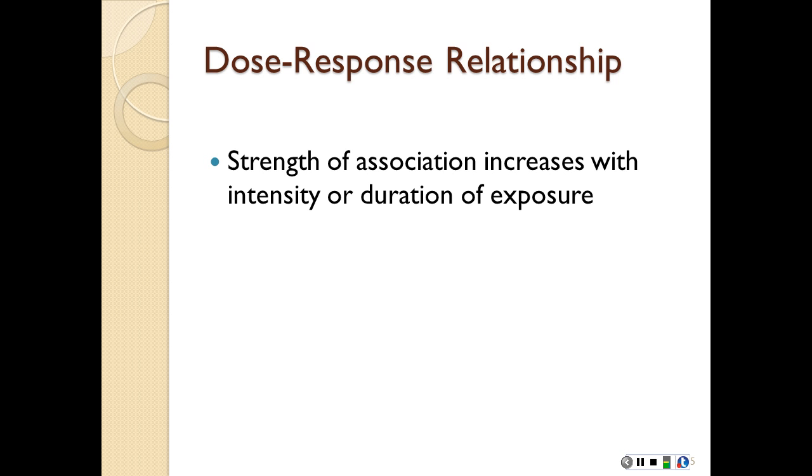Now, you won't always see this. Some things have just a threshold effect. So if it has a threshold effect, you're exposed, nothing happens, and then all of a sudden you hit that threshold of exposure, and now you'll get the disease, right? So you wouldn't see a dose-response relationship in that particular instance. But, like the other criteria, if you can demonstrate the more of this drug you get, the more likely you are to get better, that's strong evidence that the drug is causing you to get better.